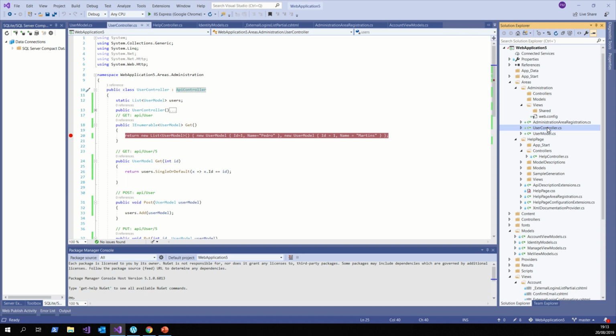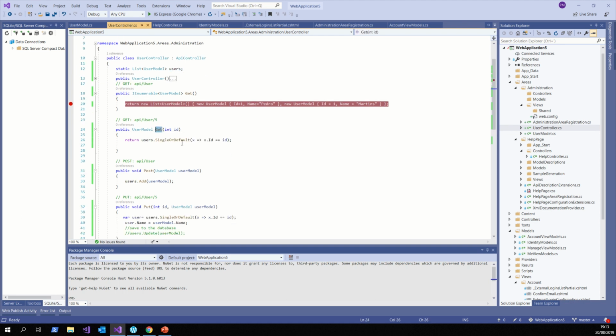What this API permits is to retrieve a list of users and a single user. Like here, you see these are the resource methods. GET, for example, by this path you get the user.